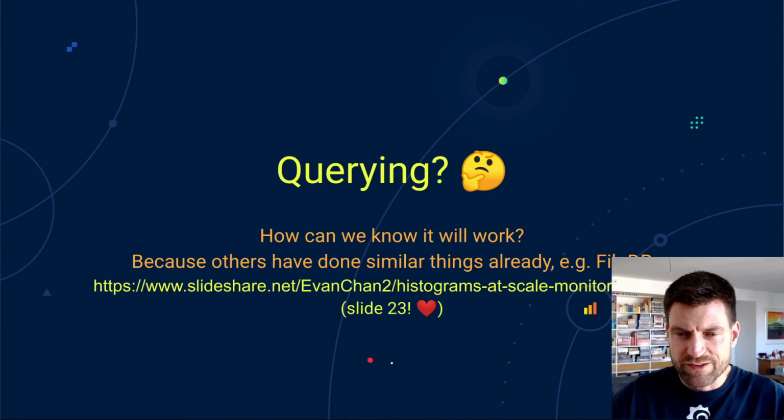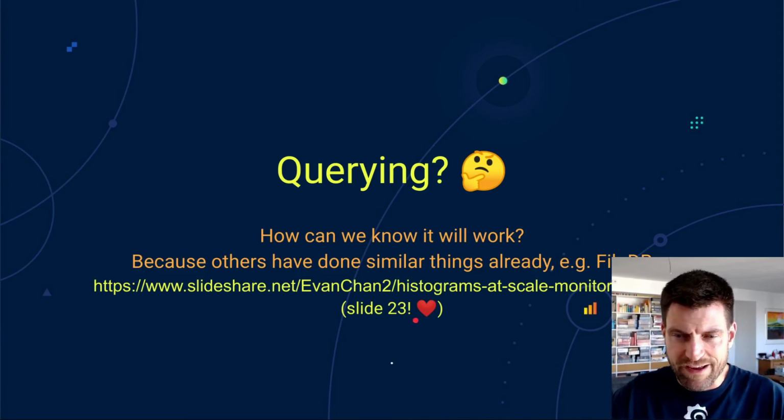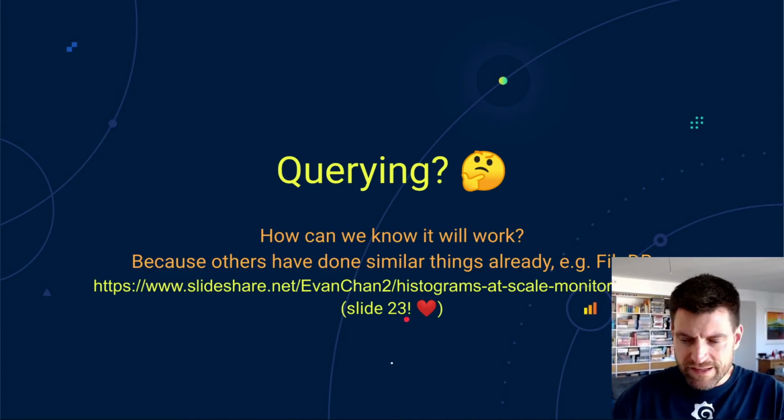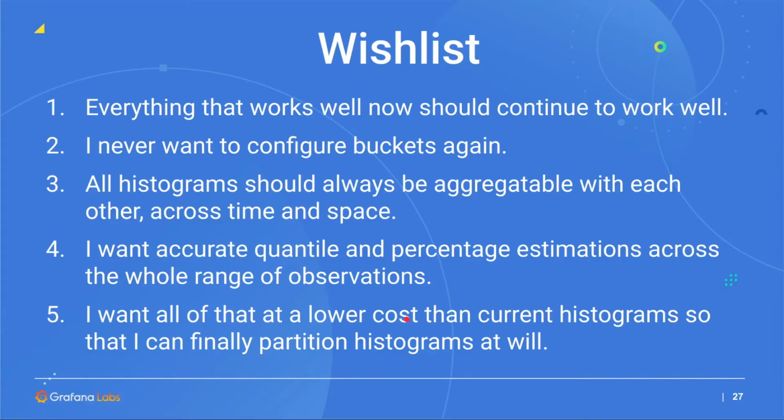More than just one group of people has done this, but I have to pick one, right? And I really liked this talk at Monitorama last year about PhyloDB. Evan Chan gave this, and slide 23 is my favorite. I mean, the whole talk is great because it very nicely explains all the problems with Prometheus histograms and what you can do about it. And slide 23 is showing that histogram quantile calculation is 100 times more efficient in PhyloDB, where they use approaches quite similar to what I'm planning here. So this is what gives me hope that it will just work.